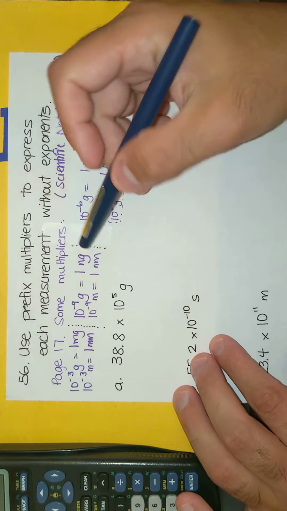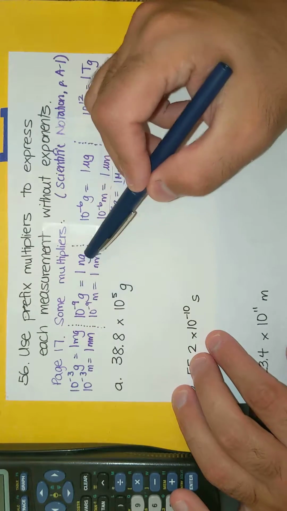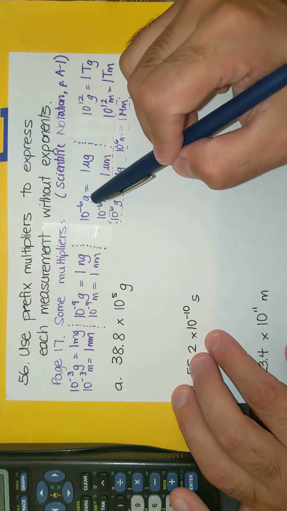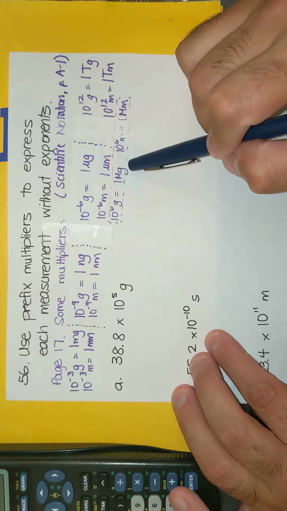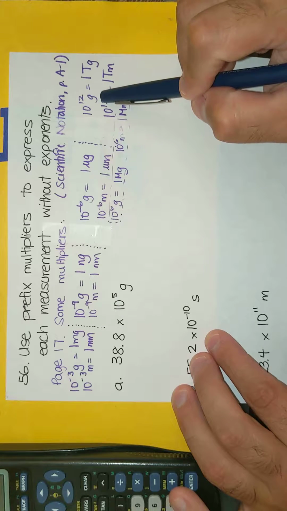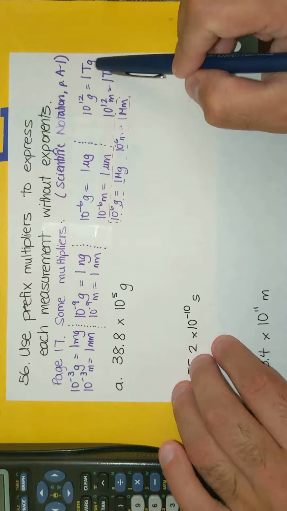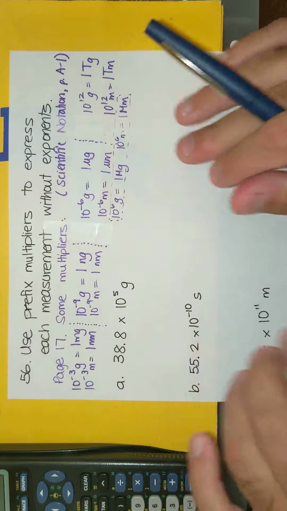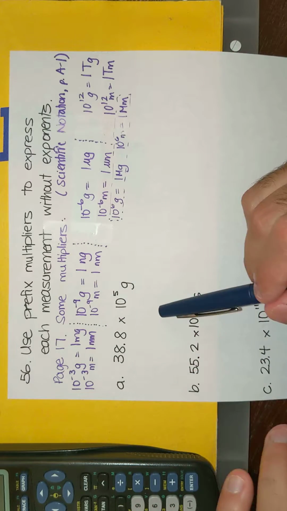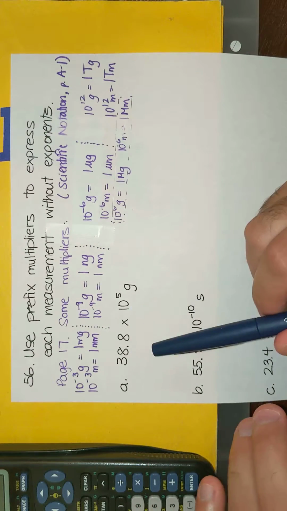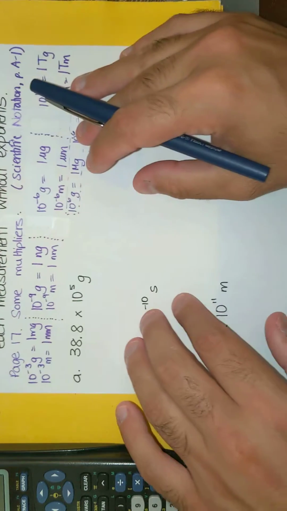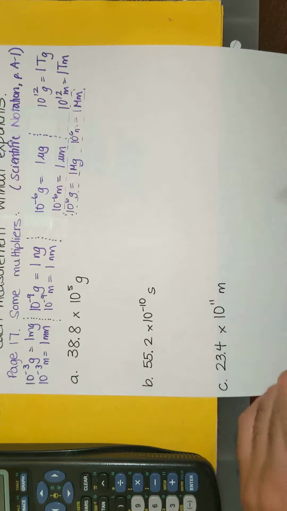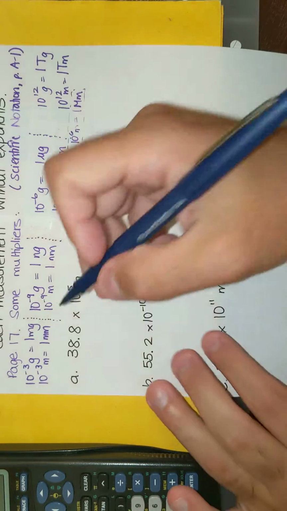They're different measurements. 10 to the minus 9 grams is a nanogram. 10 to the minus 6 grams is a microgram. 10 to the 6th gram is a megagram. 10 to the 12th gram is what we call a teragram. So just a couple of examples. So in this question, I wanted you to use prefix multipliers to turn these scientific notations into non-scientific notation and regular numbers. So in the first one, I'm going to kind of go back and forth and show you how you could move the decimal place.